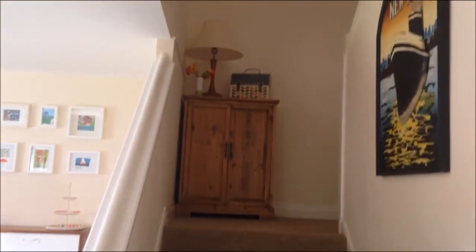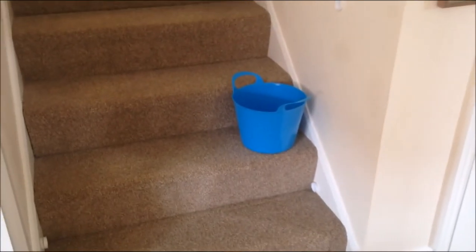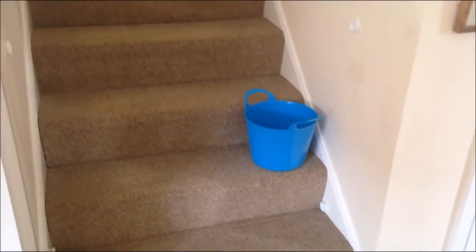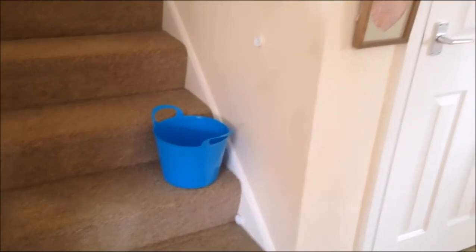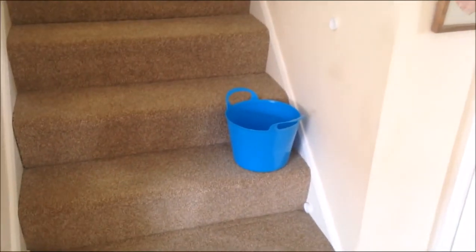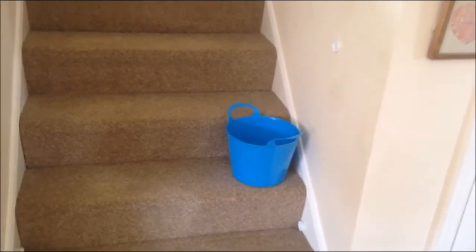So just to finish it off, there's the dining room, and next to it, it's our stairs. I'll just show you what's up to here. So that's our junk bucket. Anything that needs to go upstairs goes in that little basket, and then we bring it downstairs. The reason why I've gone for a plastic one, I used to have a nice raffia kind of thing, but my cats love scratching it. And not only that, but Alex is always messing with that. So I thought if I just use something plastic that's not going to break or be damaged, so we use that.